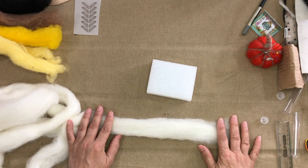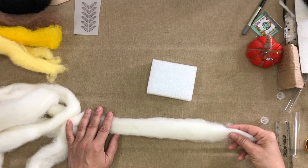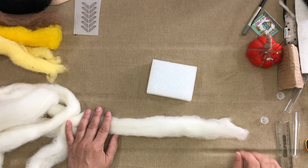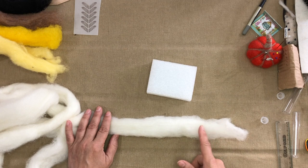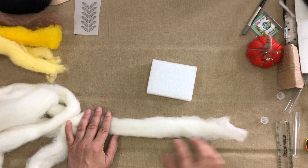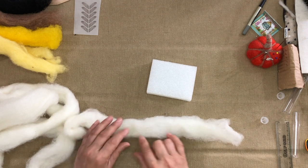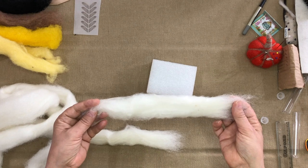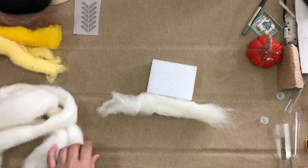We're just going to make three little bees, which isn't going to be very much. So I'm going to just imagine rolling up, doing three bees. So let's allow that amount for three little bees. Okay, so how long is that?